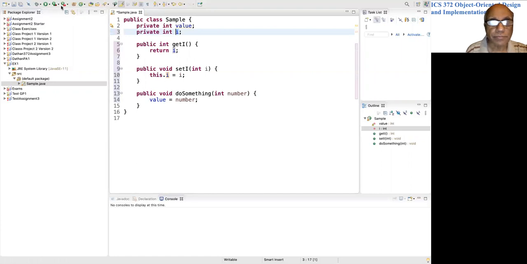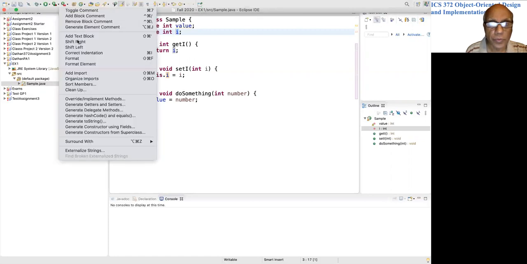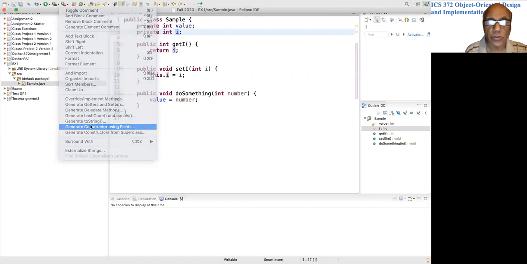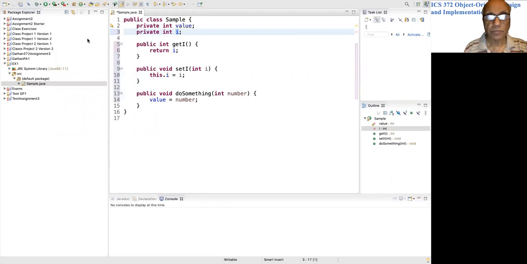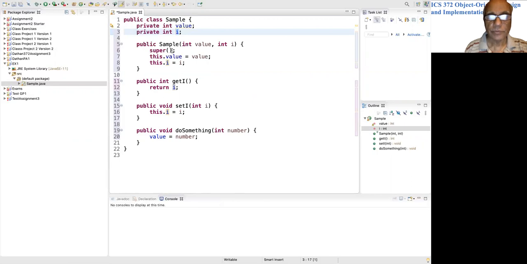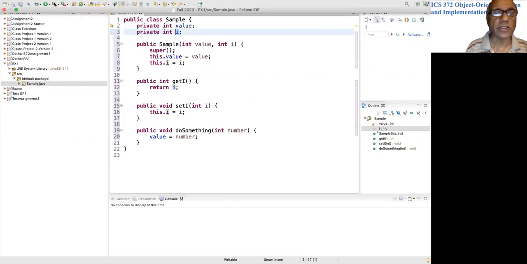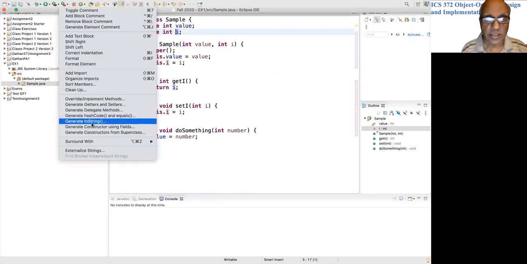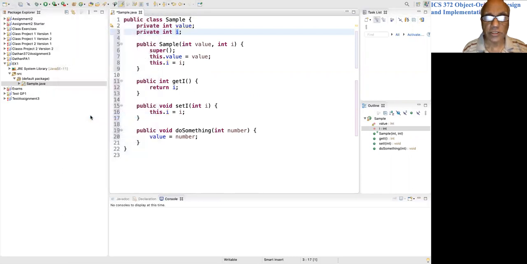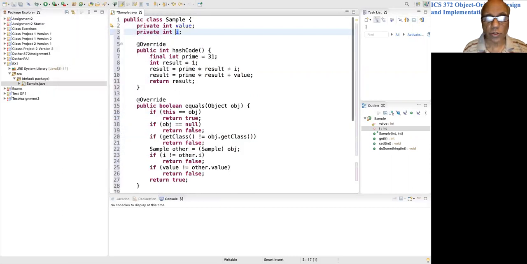You can create constructors, generate constructor using fields. You can take a look. You can also generate the equals method, the toString method, and so on.